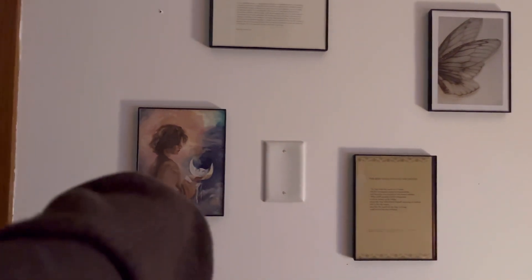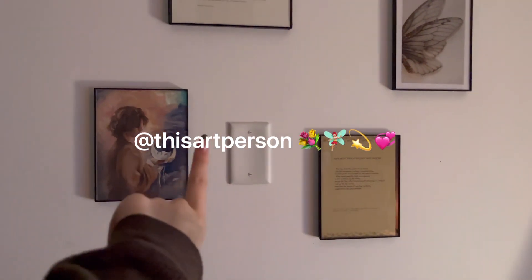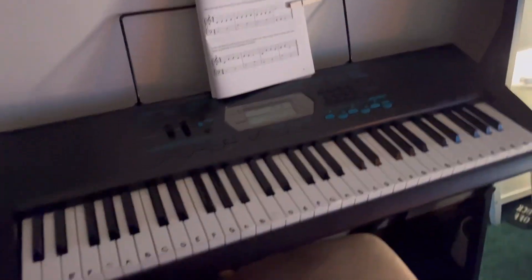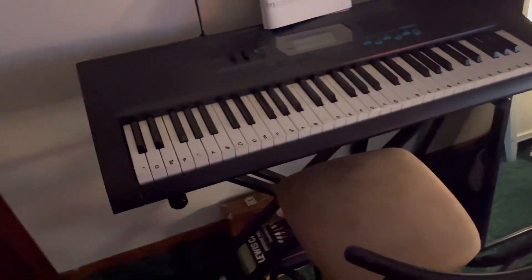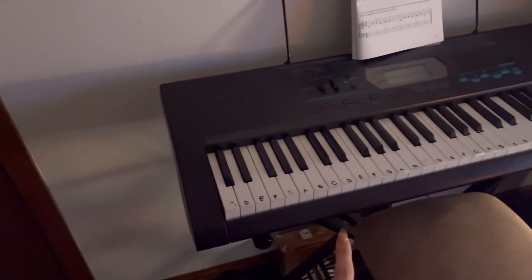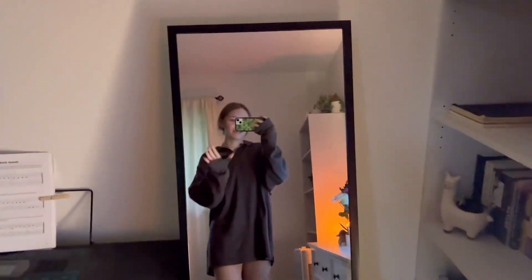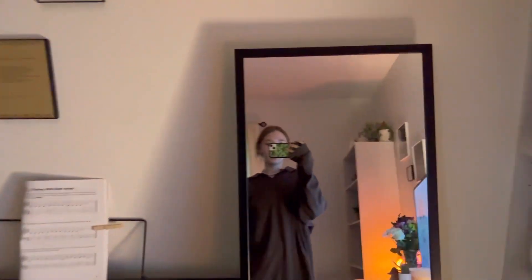Turning this way, we have my Gemini and a couple other things. This art is by Yasmin — I think that's her name, I'll leave it on the screen — I really like her artwork. Then we have my keyboard and then my flute down there with a bunch of keyboard books. I need to buy a flute book because I don't remember how to play the flute, but I was pretty good at it so I want to pick it up again.